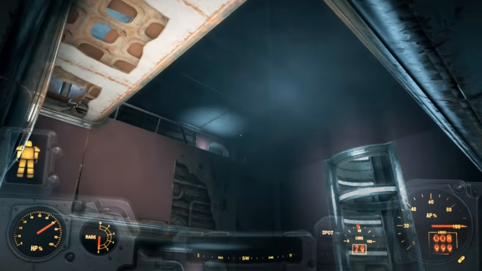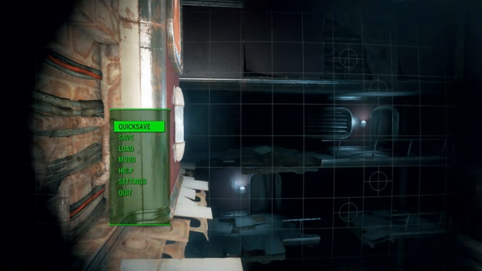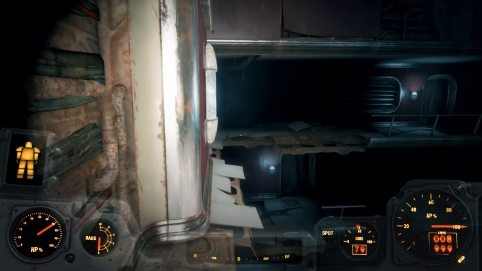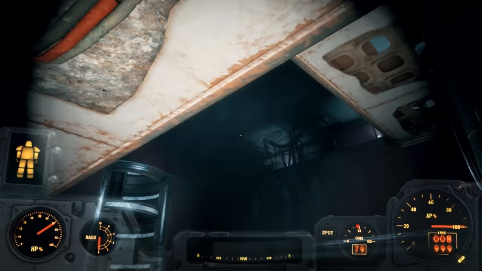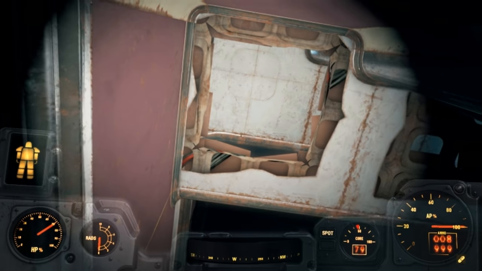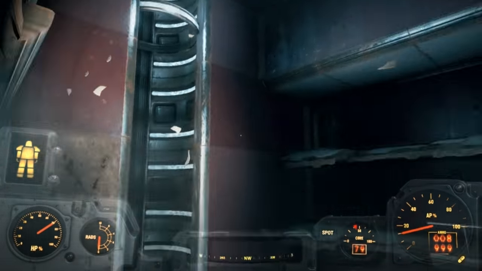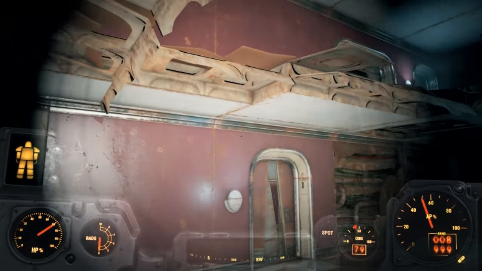Okay, so next level up is a tough jump because, yeah, we first want to get in the general right here, and we have to jump up through, I think, this gap in the ceiling. Oh, okay, well I didn't fall all the way down at least. That's good.